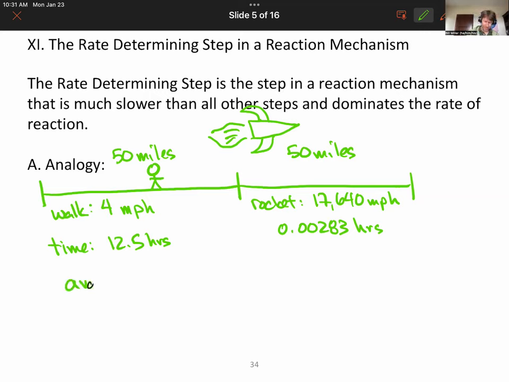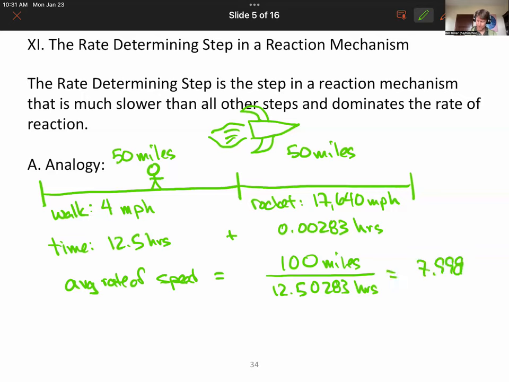And then if we were to look at the average rate of speed, we would be going 100 miles. And it would add up the times for these. So it would be 12.50283 hours, which is 7.998 miles per hour. Right, because we're going twice as far, which is very much closer to the 4 miles per hour. Different, it's true, but it's much different than the rocket power.